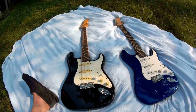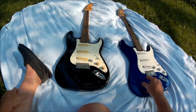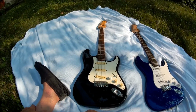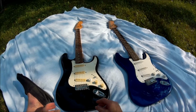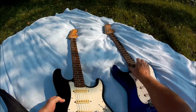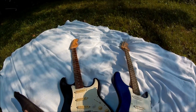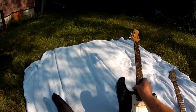And you already know which one I'm going to trade. It's not this one. It's this one. This isn't a bad guitar, but this one's better. And just wanted to show you the difference. It's amazing how much thicker the bodies are. The body's not that much thicker. I mean, we're talking like an 1/8 inch, 1/4 inch at the most.